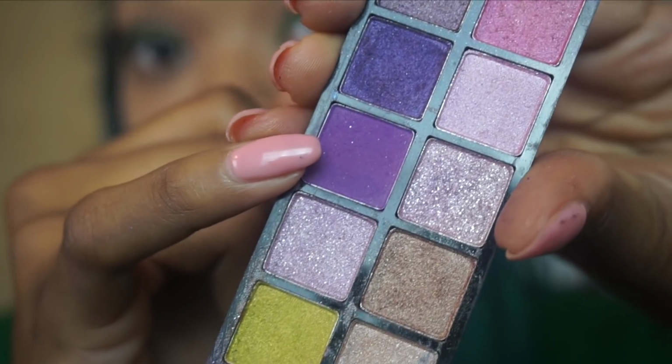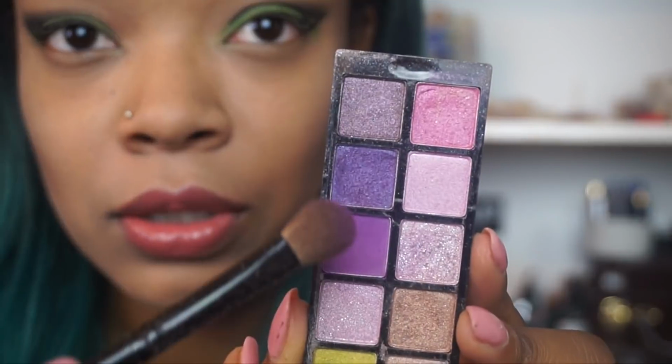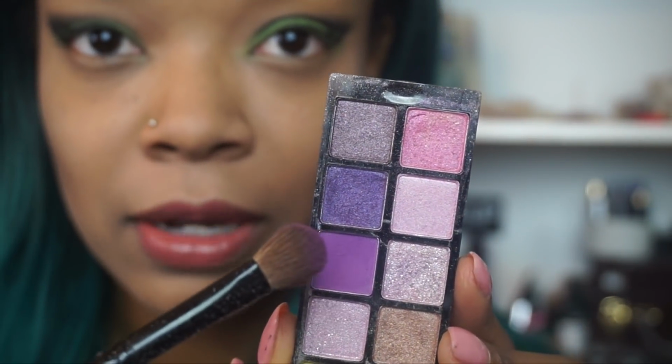So we're going back into the same palette, and we're using a purple that looks like this. By the way, you don't need exact colors at all. Just find a similar purple or similar green, because like I said, I made this up on the spot. It's not that serious, you know what I mean? It's Halloween.